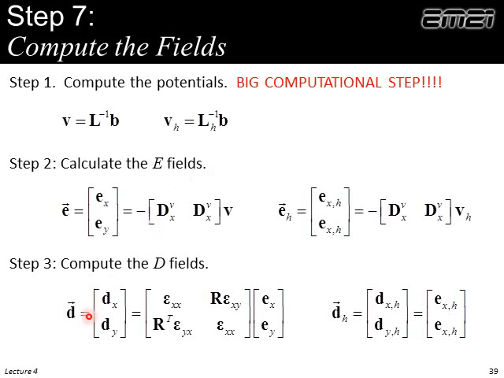Then to calculate the D fields, we go back and we use the constitutive relation. However, for the homogeneous case, the D and the E fields are the same thing because our dielectric tensor is the identity matrix. We made it all in air, so the dielectric constant's all just ones and is isotropic. So the big step here was calculating the scalar potential. After that, it was real quick and easy to calculate E and D.